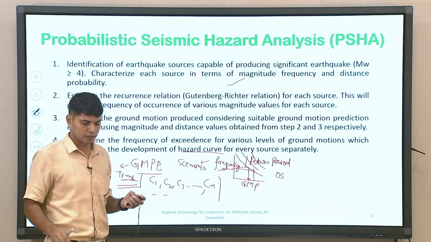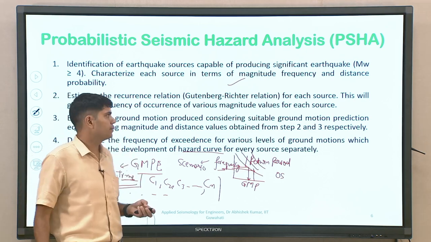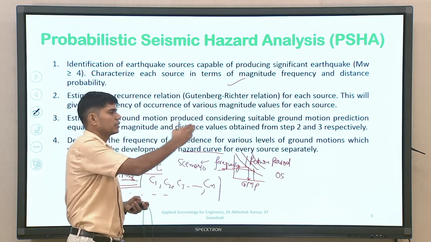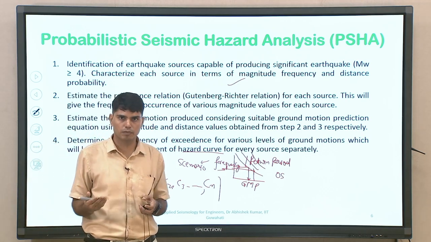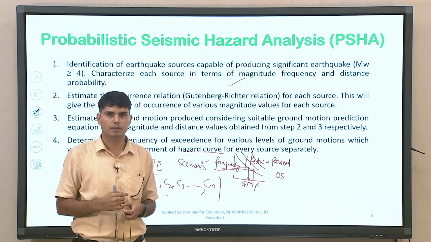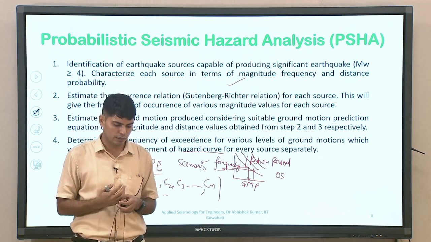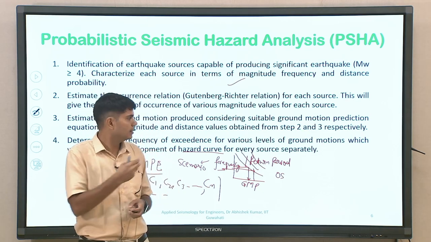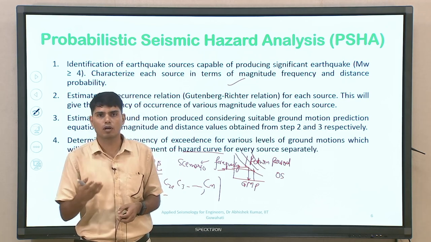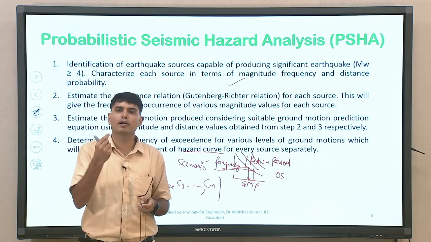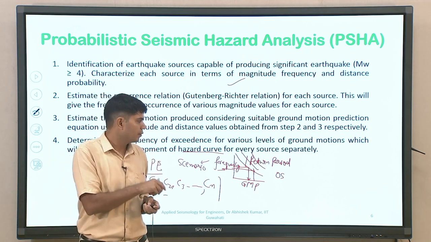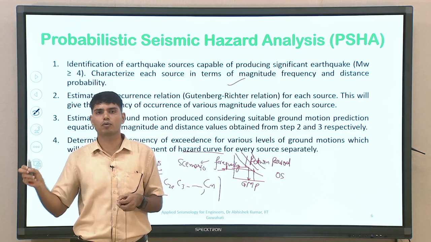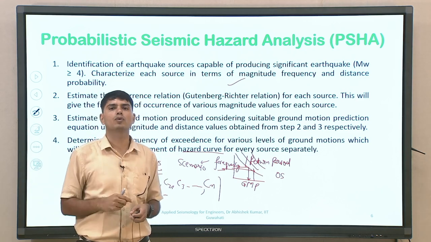So, collectively you have four steps. One, you characterize the seismic source, then find the magnitude and frequency. Second, the distance probability. Then club the magnitude, frequency and distance probability with respect to the frequency of ground motion, and determine the total hazard curve. Once the total hazard curve is there for a particular region or site, then depending upon the seismic scenario of interest, one can determine the value of the ground motion parameter. So, for a particular period of interest, the frequency of the seismic scenario can change, and corresponding to that one can determine the ground motion parameter even with a single total hazard curve.